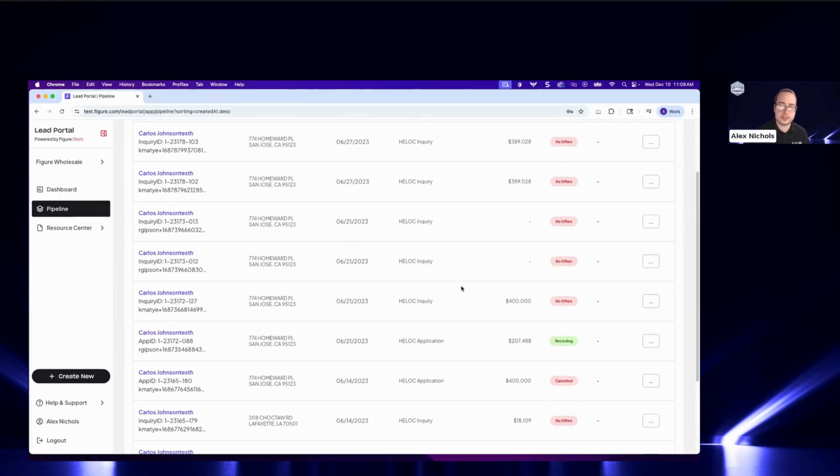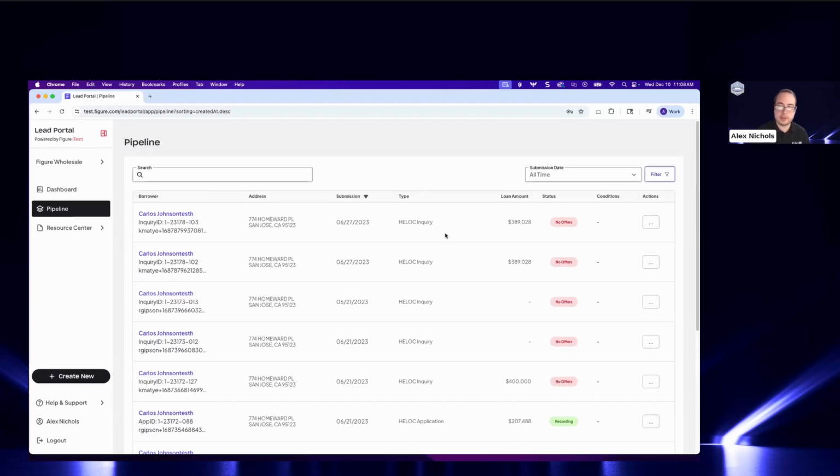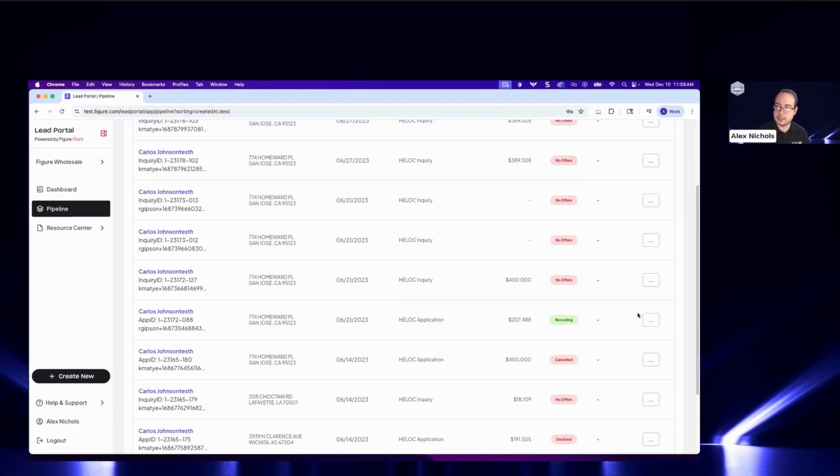And this is just a version one, let's call it that. I've been talking very closely to our engineers. They're going to build this out even more with more information on here for the LOAs. But for example, we'll be able to go into our details of these files. We'll be able to dive in there and take a look at the information, just like we would if we were an admin or a processor, right?